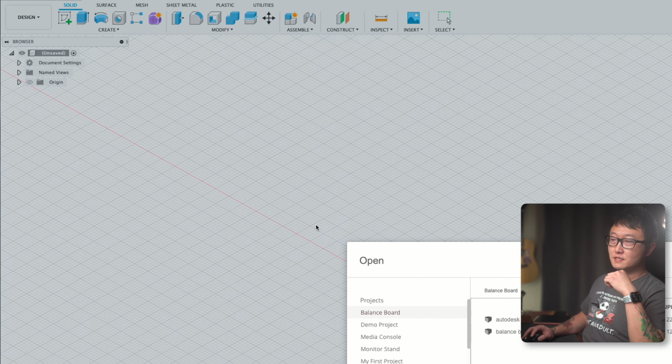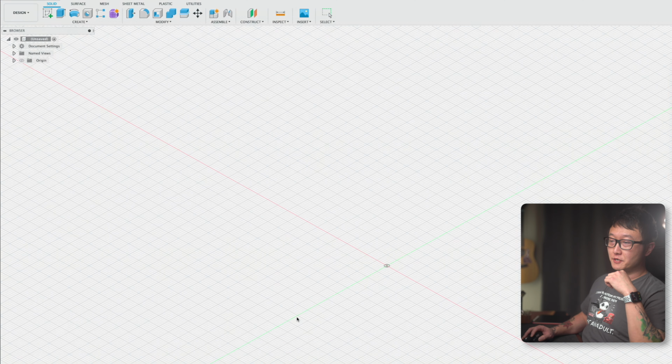A lot of the steps I'm going to show here will be similar to what I've already covered in my previous video. I'm still going to show you all of my settings for each of the steps, but this time I'm just not going to go into depth explaining what each of those settings do. So if you want to get more details about that, definitely check out my other video here. Okay, so once Fusion 360 is launched, go up to File, Open, and then Open from my computer.